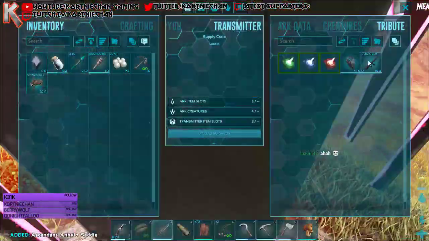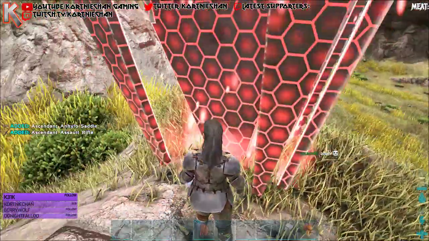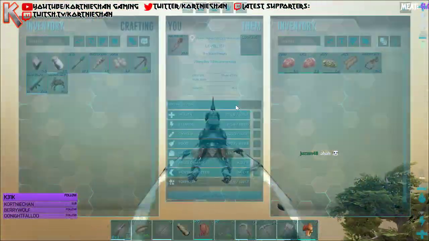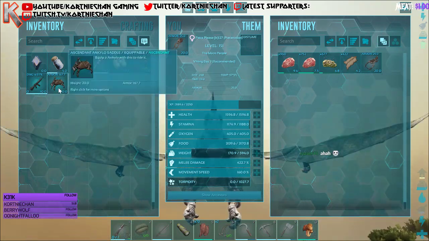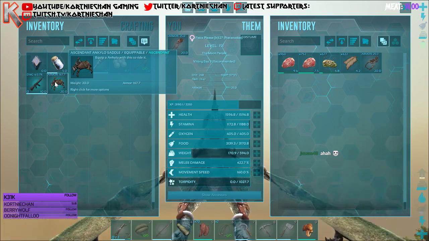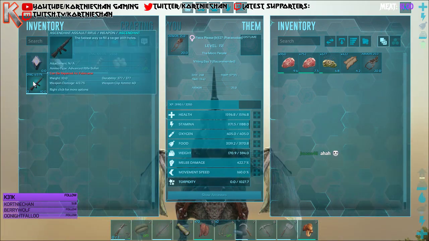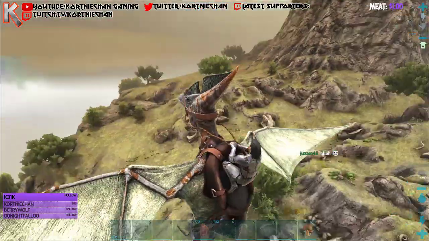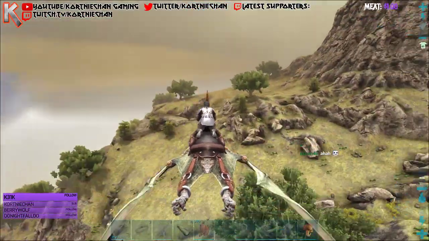I want that and that. Oh, did you see what we got? We got a gun! What did we get? We got an Ascendant Ankylo saddle. Oh, Peanut Butter is gonna love that. And we got an assault rifle, Ascendant. Dude, this is awesome. We've got all this Ascendant gear. It's freaking amazing.